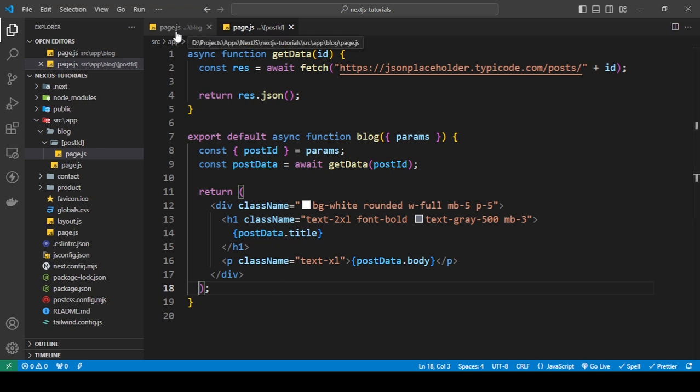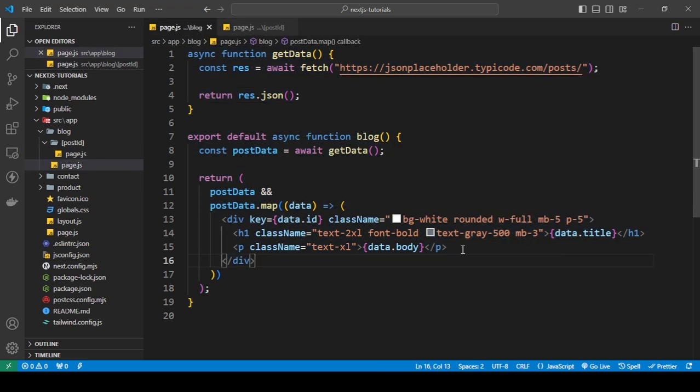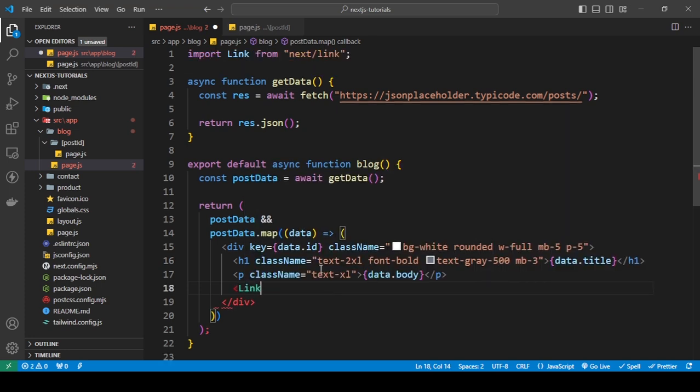And if I go back into my blog page, right here, I'm going to add a simple anchor tag. This is going to be a link because we have a way of doing this. It's going to be slash blog, slash, and then the ID, which I'm going to make data.ID. I'm going to say view, just to keep this simple, so that we can view a specific post.